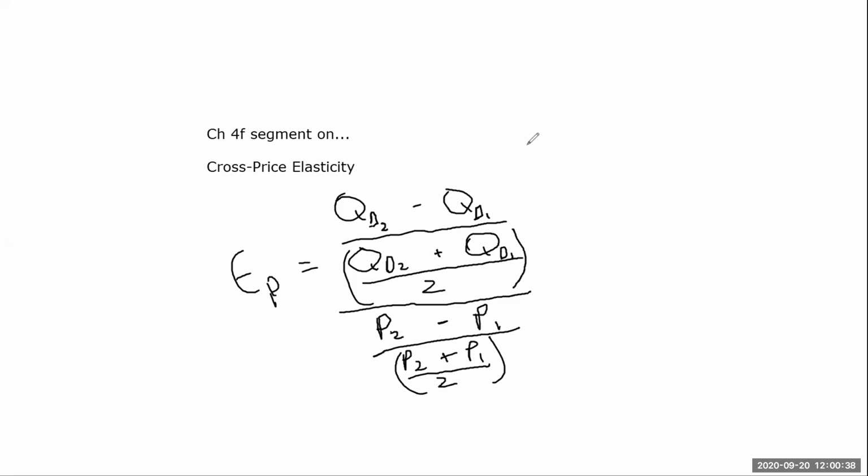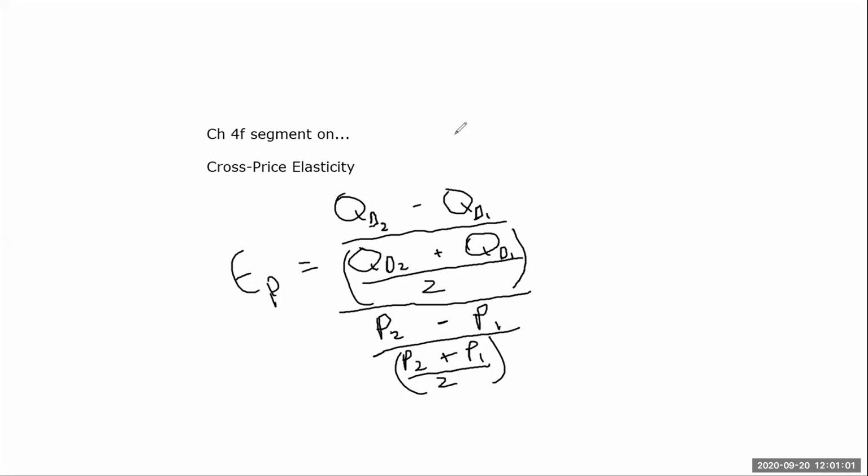This is the last one, and today we're going to talk about cross-price elasticity. Intuitively, hopefully, once we're done, you'll understand what we mean by cross-price: the change in quantity demanded of one product due to the change in the price of another. We talked about substitutes and complements, and that's exactly what this will show.